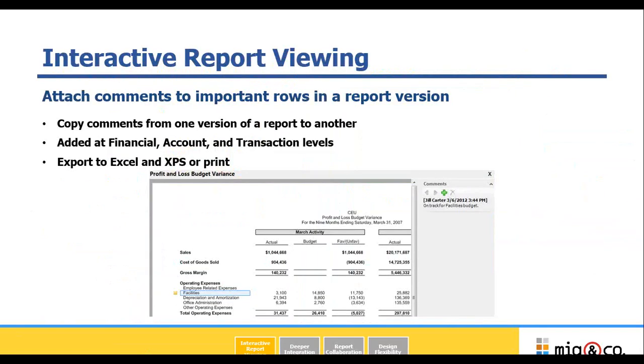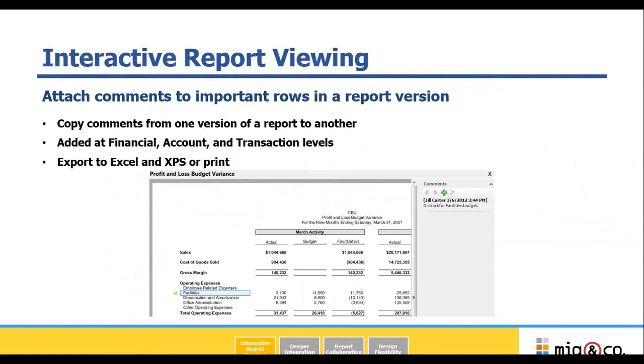The first thing we're going to discuss is interactive report viewing. This is a benefit over the old FRX, in that now you can attach comments to important rows in a report version. You can copy your comments from one version of a report to another, and these comments can be added at the financial, the account, and the transaction levels.